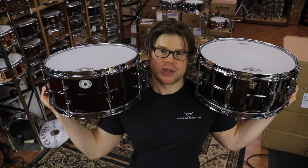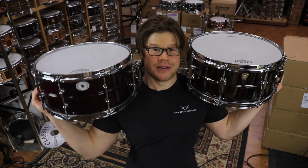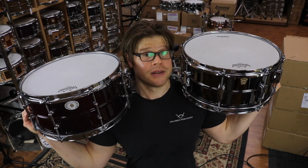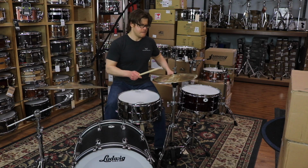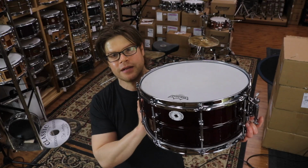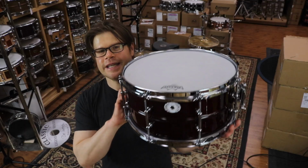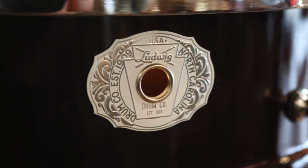Ludwig uses an electrostatic process to create the Dragon's Blood finish on this drum, and the Black Beauty has the classic Ludwig black chrome over brass finish. With only a limited supply of 50 of these snare drums made, Ludwig is calling this the Dragon's Blood 6.5 by 14 brass snare drum, featuring 8 tube style lugs and a limited edition special badge.